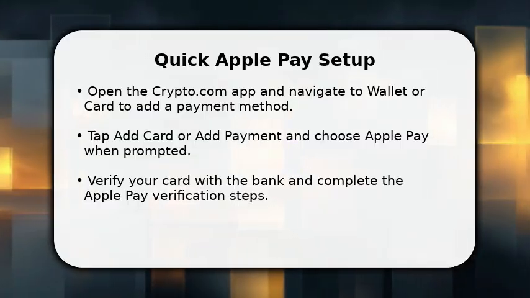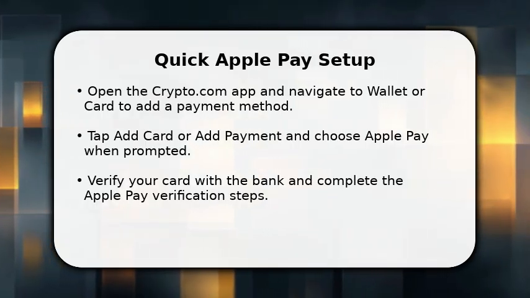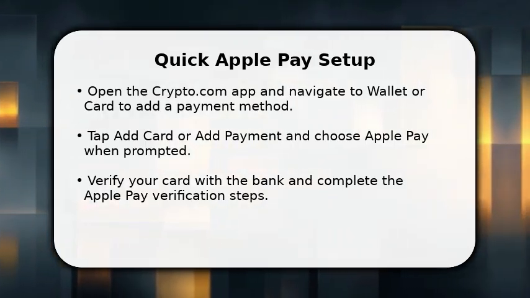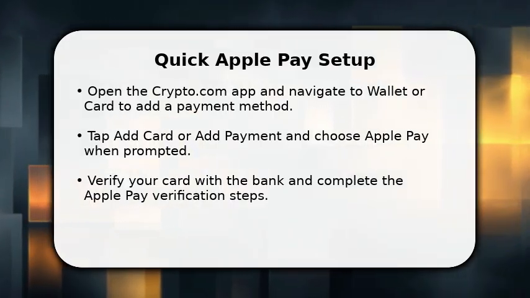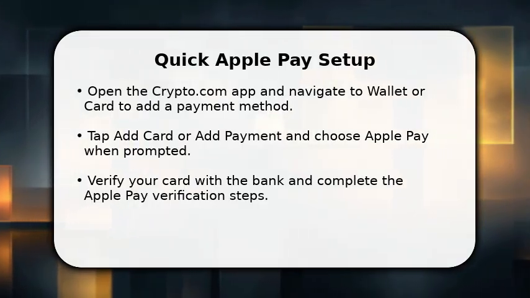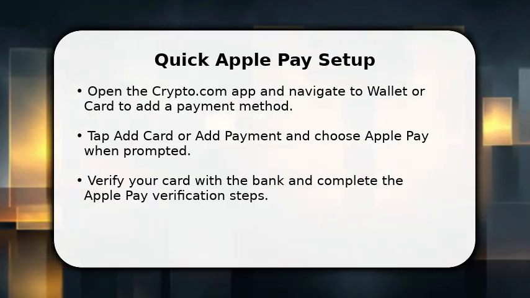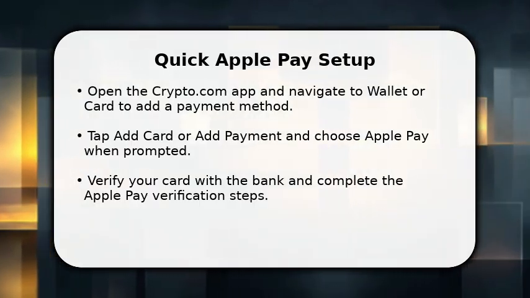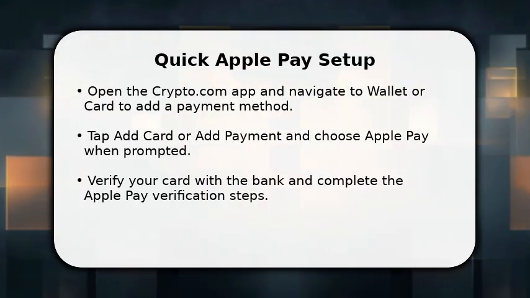In this video, I will explain how to use Apple Pay on crypto.com. Open the crypto.com app and tap Wallet or Card to add Apple Pay as a payment method. Follow the on-screen prompts to verify your card through your bank and enable Apple Pay for deposits or purchases. I'll walk you through authorizing payments, troubleshooting common errors, and confirming transactions so you feel confident using Apple Pay safely.